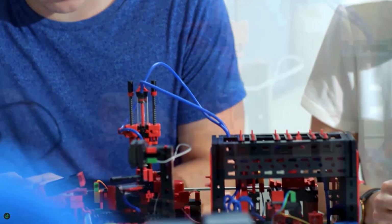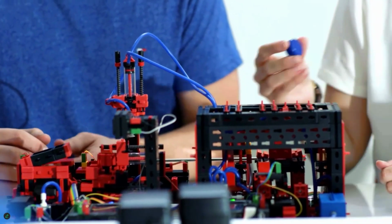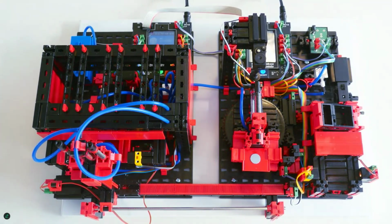I will say that at least in the early grouping of videos, when you see these, you will of course see that they have the TXT controller for the sake of the video. When we get to the factory models, those are going to have the PLCs in use with those.